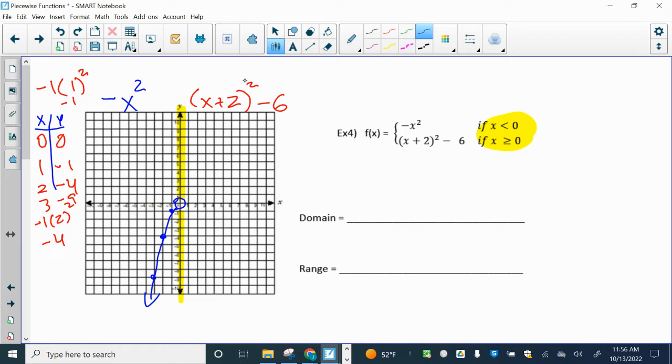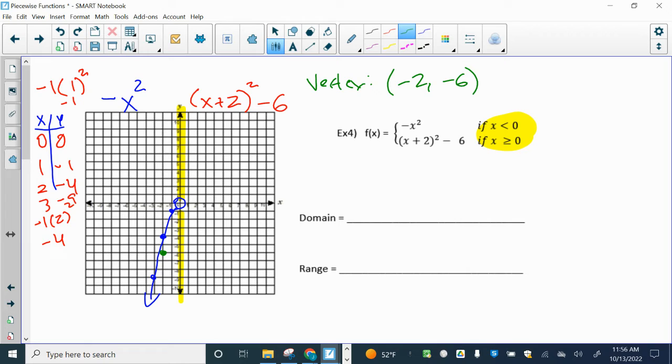Now on the right, x plus 2 quantity squared minus 6. Well, this is another quadratic that's in vertex form. Okay, so our vertex would be -2, -6. Okay, so again, even though that's off to the left, I'm going to graph it, and I'm going to get more points. And then I'm going to use that to create my sketch, and then just get rid of whatever I don't need. So -2, -6. Plot that point down here.